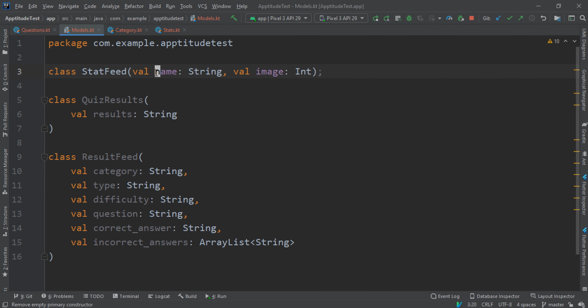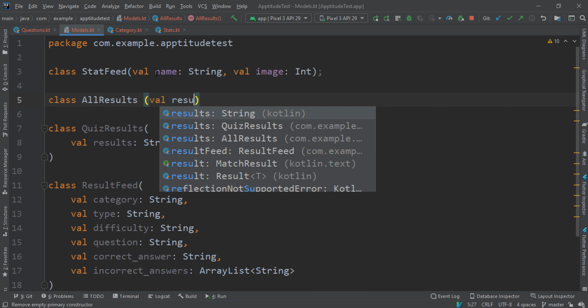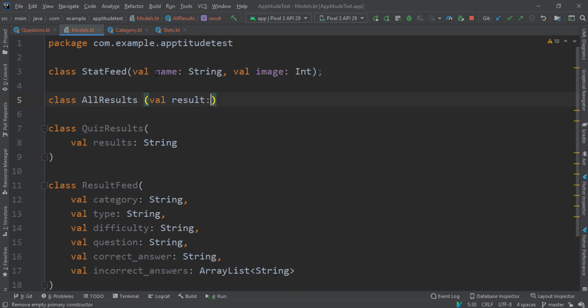Then we have a data class of all results. So all results is going to be the structure of everything that is going to be returned from our response, whenever the API request is done grabbing the result of the question.